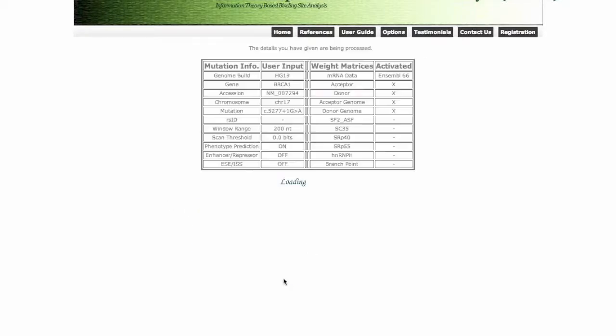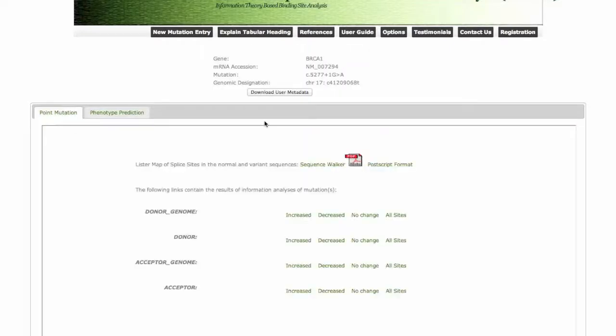So we submit. The mutations are analyzed dynamically, so there is a lag between submission and reporting of results, about 30 seconds per run. If you make a mistake with your inputs, say you put a T here and it's not a T in the reference, the website will tell you, and tell you basically to guess again. It'll have kind of a guess on what you meant, but it doesn't read minds, so just double check and make sure you get it right.